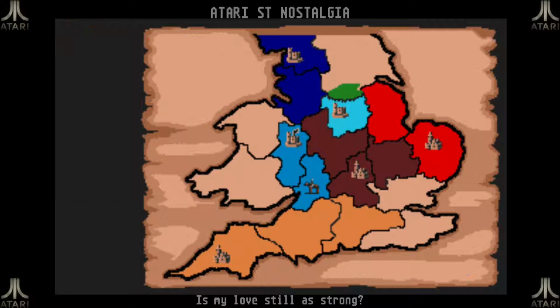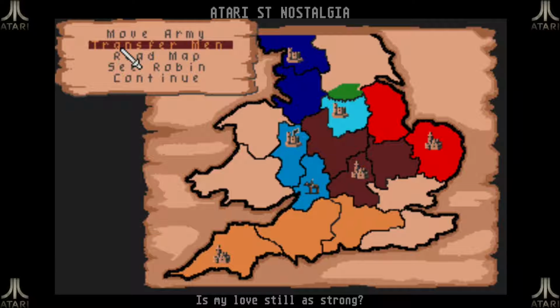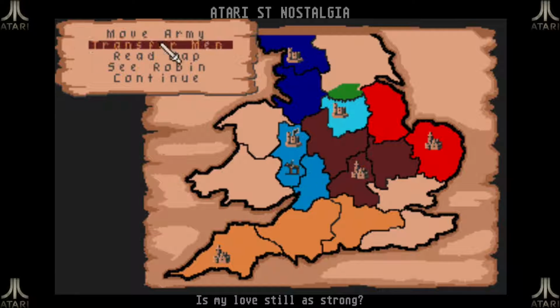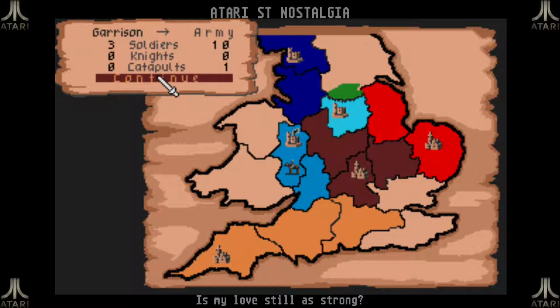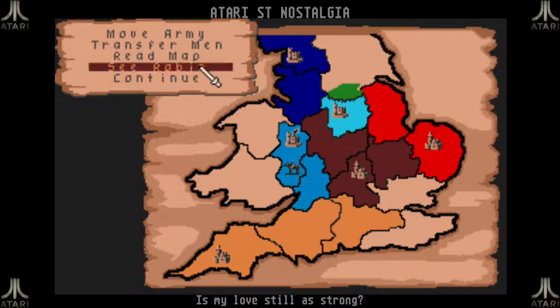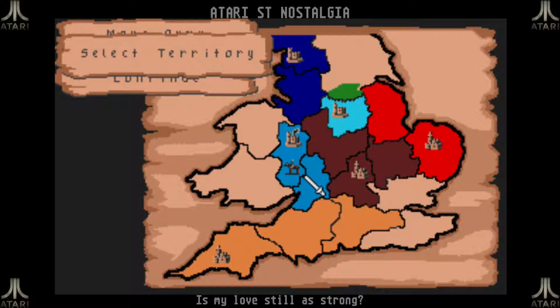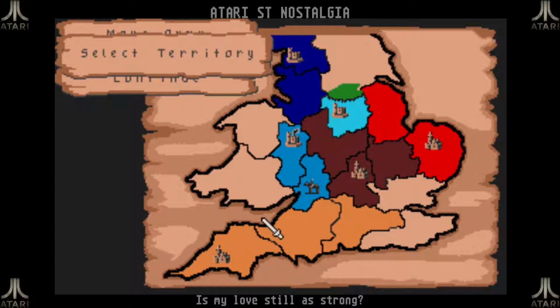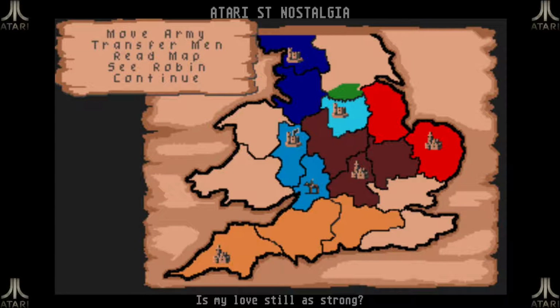And in my case, I will move my army again. I will move it home so I can transfer more men. And let's leave 3 at home, but also take the catapult and then move the army to here. And since this one didn't buy any army properly, probably, and his army is here, let's cut him off. I'm not sure if it will work out, but let's try to cut him off.